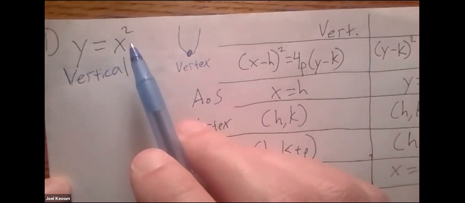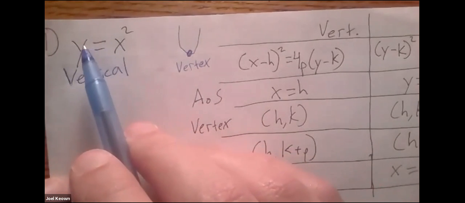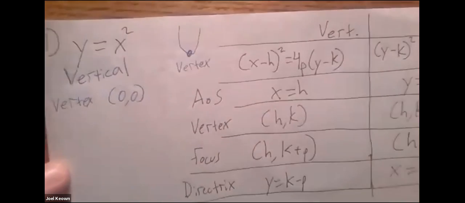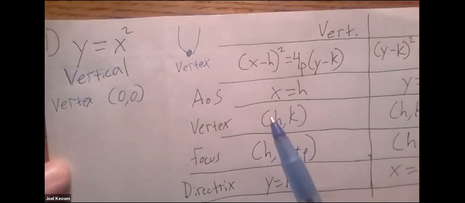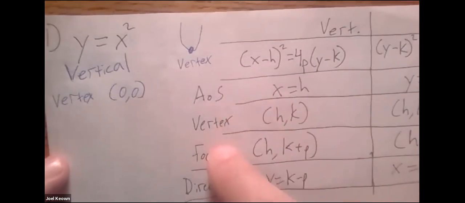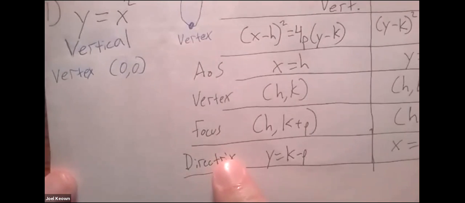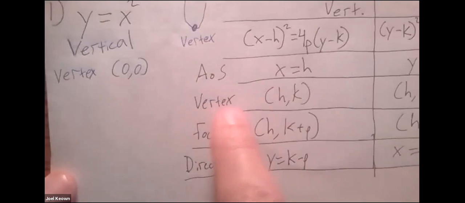Well, this one isn't shifted at all. So the vertex is at 0, and of course there's no plus or minus over here. So my vertex is at 0, 0. All right, let's move on through these. I should have probably checked more closely and saw what it was asking us for. Vertex, focus, axis of symmetry, directrix. Vertex, focus, axis. Okay, so all these. Okay. So I'm going to do them in the order that they're right here.